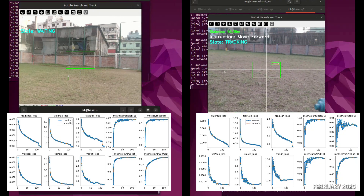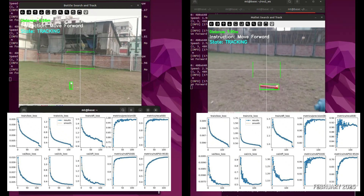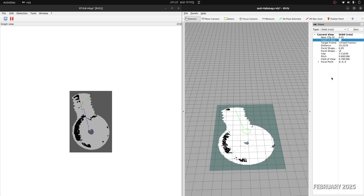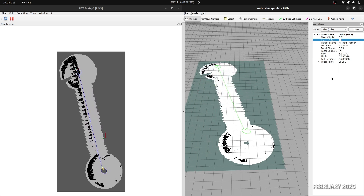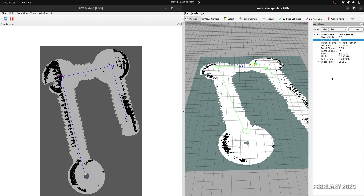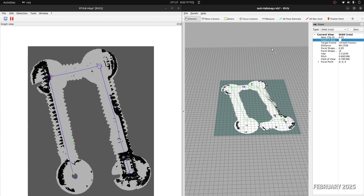Complementing this, our onboard YOLO v11 models trained on a custom dataset rapidly detect other objects of interest with minimal inference time. If the desired marker or object isn't immediately visible, Hypersonic initiates a 360-degree rotational search in 60-degree increments, followed by an efficient square search pattern. This multi-layered system approach ensures our rover is resilient and adaptive in every environment.